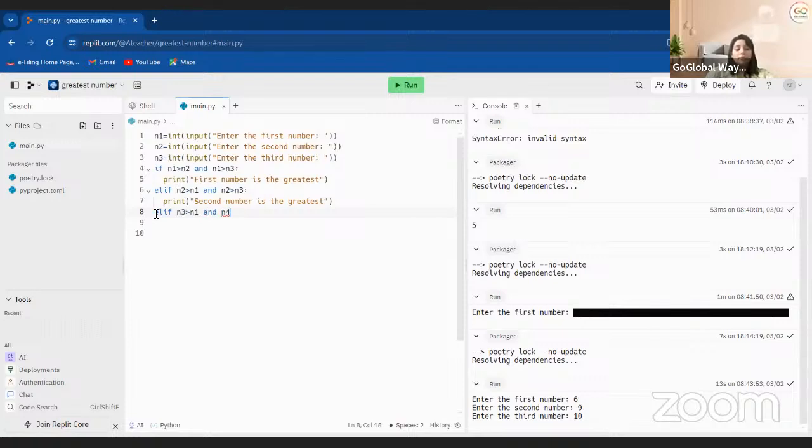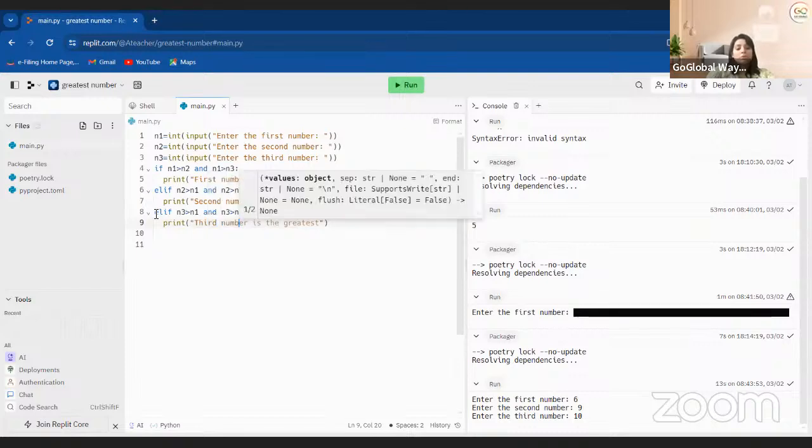And if n3 is greater than n2, then I'm going to print third number is the greatest.